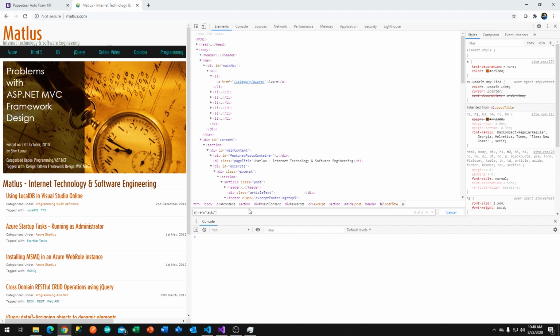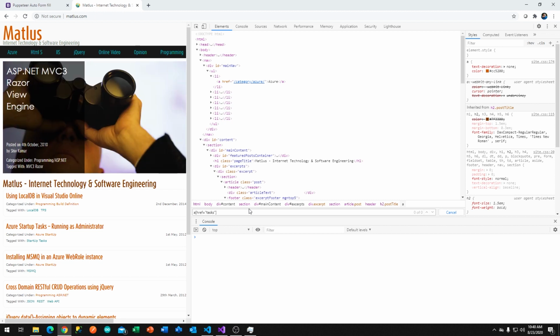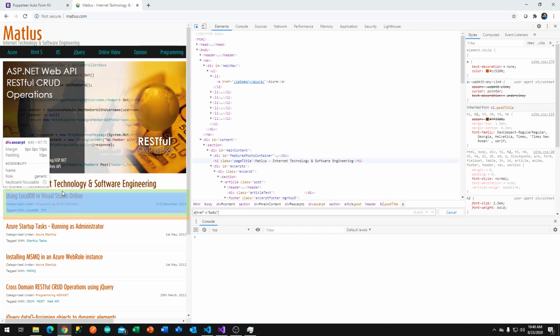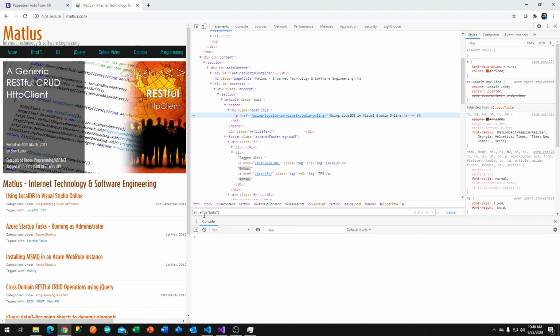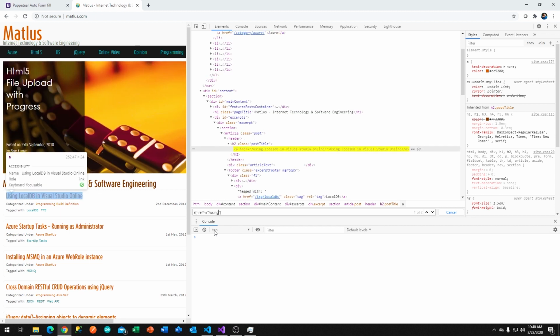You can also say starts with. So that will be the hat or caret symbol. Starts with task. Starts means exactly starts. Let me also re-inspect this. I lost the. So if I want to do the hat or the caret here, I would have to say starts with /using, right? /using. So it has to be exactly starting.